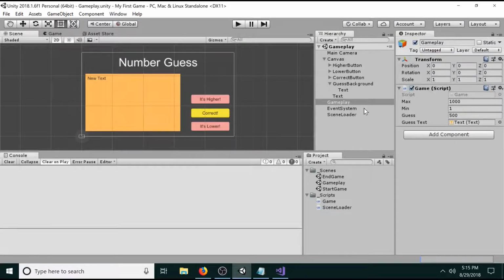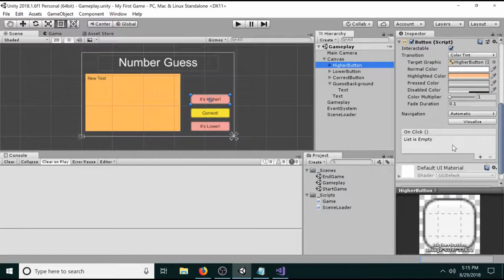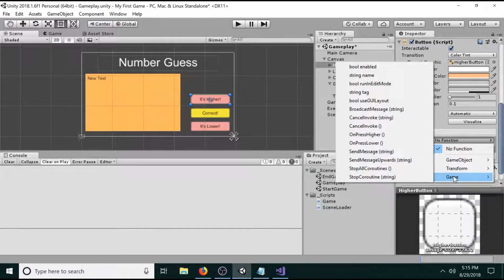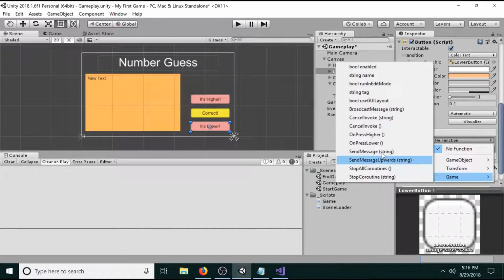Silly, silly me. So on higher, we need to add our gameplay to this. We need to look for on press higher, and that will hook it up. And on press lower.